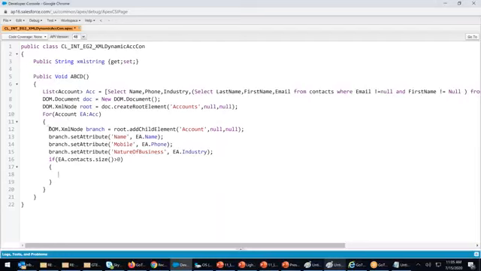How do I add a branch? This is the branch 2 I'm adding now. Control C, Control V. I will say branch 2. What is that? I will say contacts. If more than one is there, one branch will get added. Right? That means in the select statement, if you have more than 0 contacts, then only branch 2 will get added to the tree.